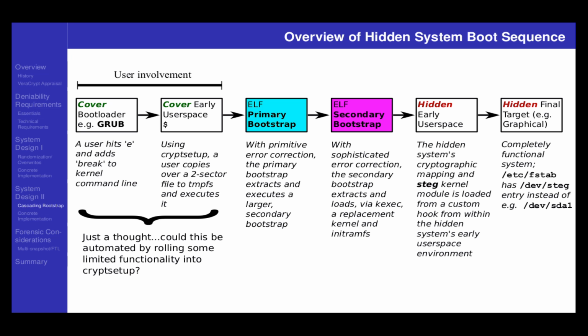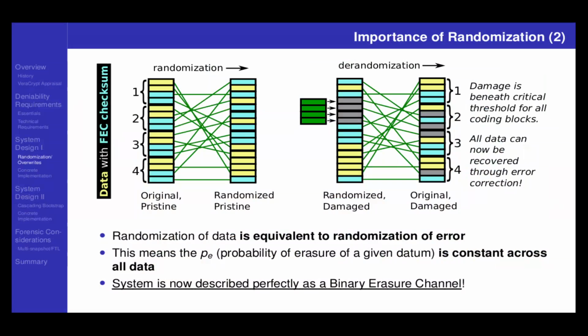You run those sectors. Those sectors extract a much larger executable from the underlying disk, put it into tmpfs, and run that executable. That executable extracts 3 things: a new kernel, a new init ramfs, which contains the steganographic kernel module, and some kernel command line parameters for the replacement system. It does a kexec, it loads those things, and does a reboot, and then voila, you're in a new system entirely, because the init ramfs has the steganographic kernel module. At this point now, it can load everything, it can mount the file systems, and you have, sorry, I should have put this in, another copy of this.